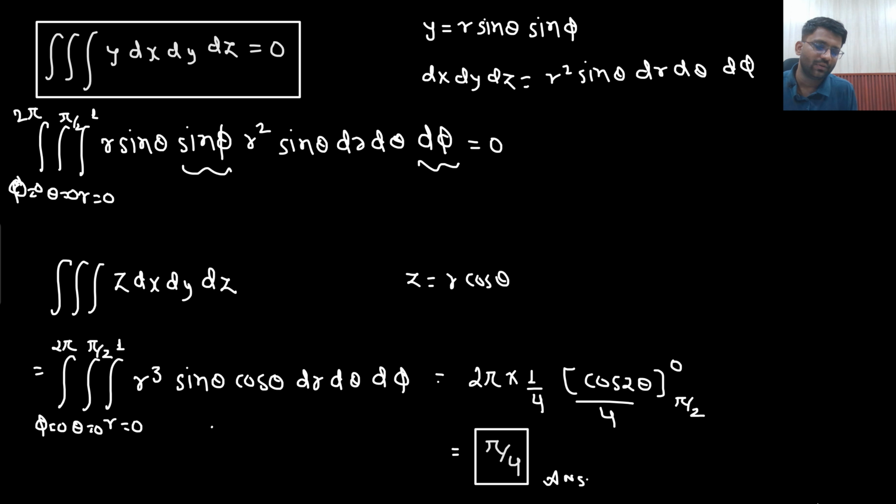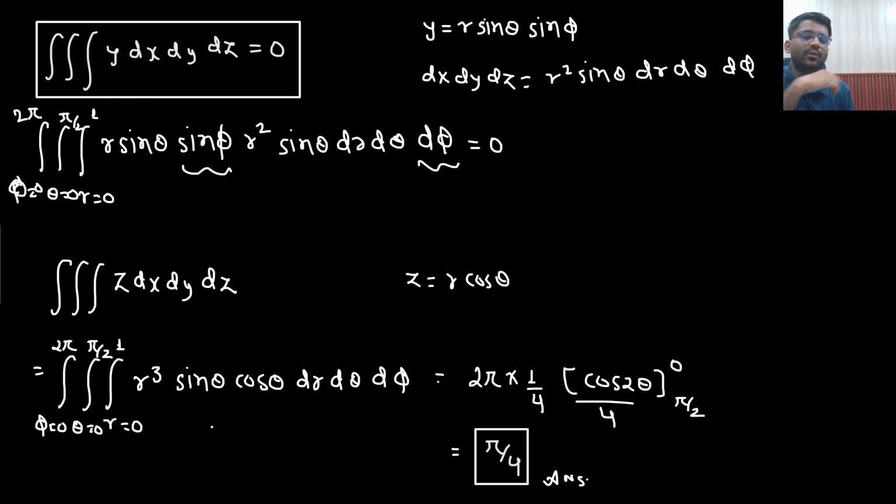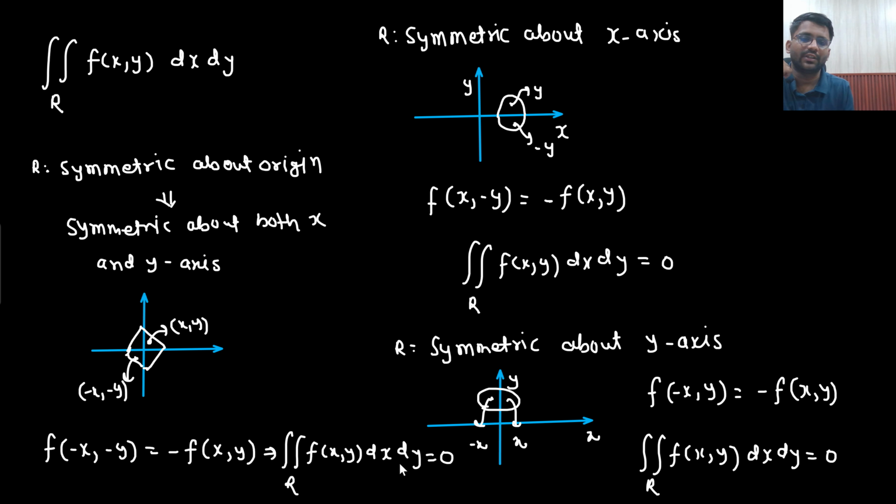Is that understandable to you? This would be considered a very good question in the examination hall. Very, very good question it would be considered. Answer is pi by 4. Although till this point this kind of question has not been asked, I am pretty hopeful that this kind of question is surely coming in the near future. So this is how you will be solving it, and this good conclusion we have also seen.